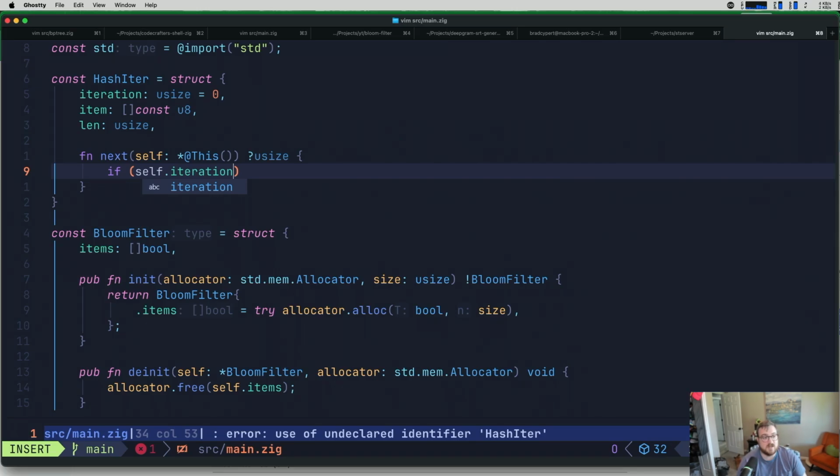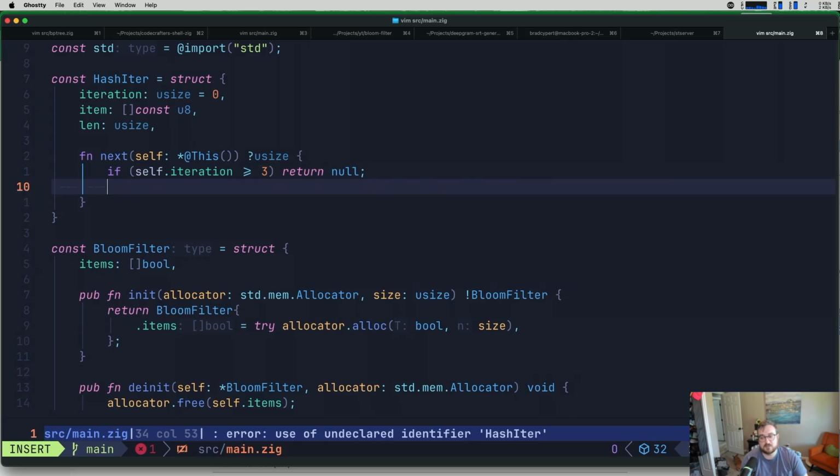You could do that. In my case, for simplicity's sake, we're just going to hard code these for now, but I'll show you exactly how you could change this if you wanted to. So if our iteration is greater than or equal to 3, just return null. We're only supporting 3 hashes, so we don't need to do any more than that.